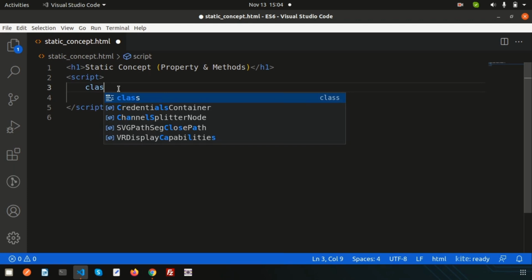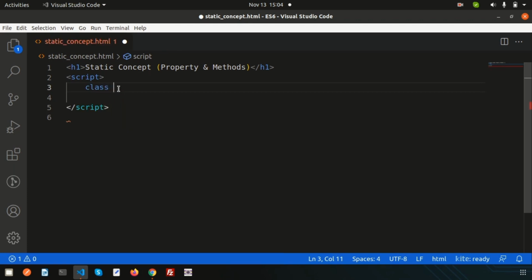So let's create a class. Suppose the class name is User, and here let's use a random number. So let's test with a random number. Suppose I am declaring a class property, that is num equal to 0, right? And if I am going to increment the value, how can we increment it? So let's create a function and we will write the logic to increment this number.